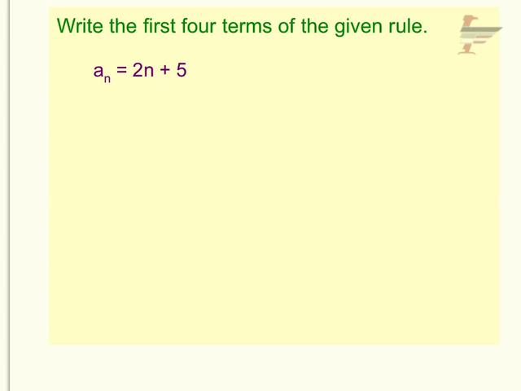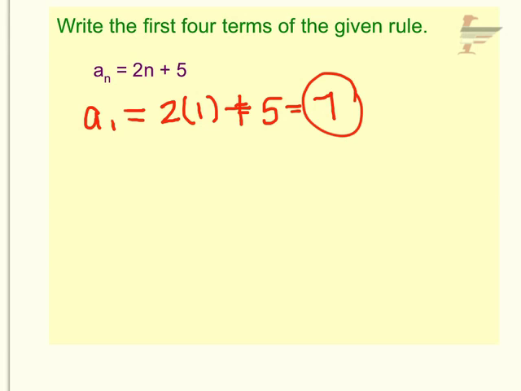So writing rules of a sequence, you guys had the introduction to it with your MCA prep. Just to remind you, if you need the first term, that's a sub 1. This subscript means it's the first term. And you get that by plugging a 1 in for n, plus 5. Don't forget to write the whole thing. So 2 plus 5 is 7. So that's the first term of the sequence. Now if you want 4 terms, you also have to find a2, a3, and a4, and you plug a 2, 3, and 4 into the rule to get each term back.